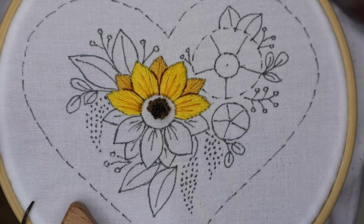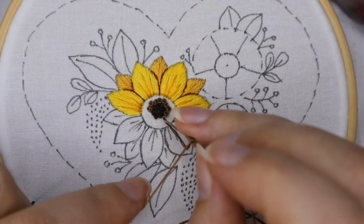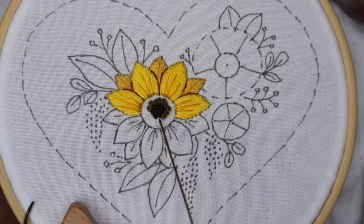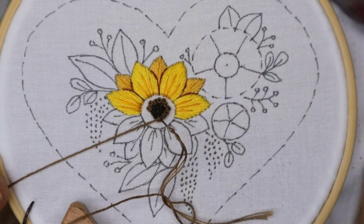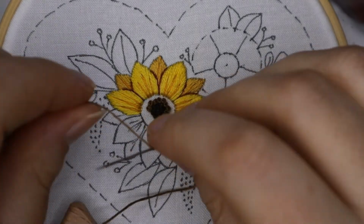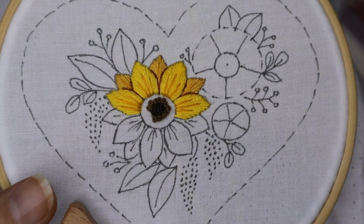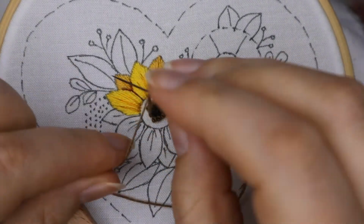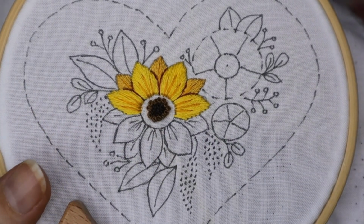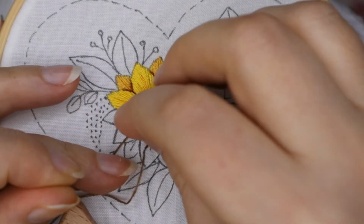Christina says, looking gorgeous. Yeah, that looks wonderful. I'm glad you like it, guys. And I really like it too. French knots are my favorite way to fill the center of flowers, and especially for the sunflower, it makes it look really realistic, the way it looks in nature. This is a small one, but if you will be embroidering a bigger sunflower, I'm sure we could add even more details to make it look realistic.